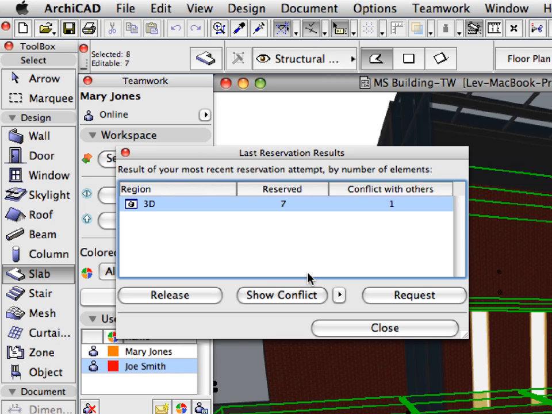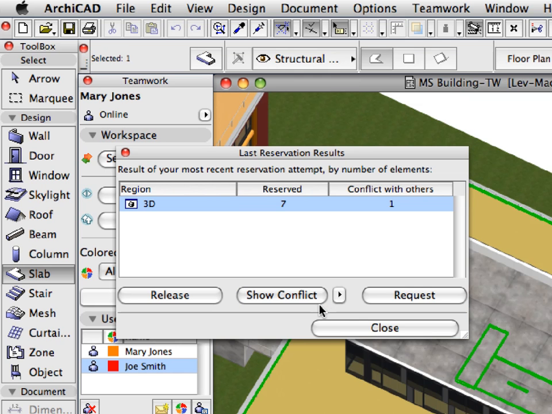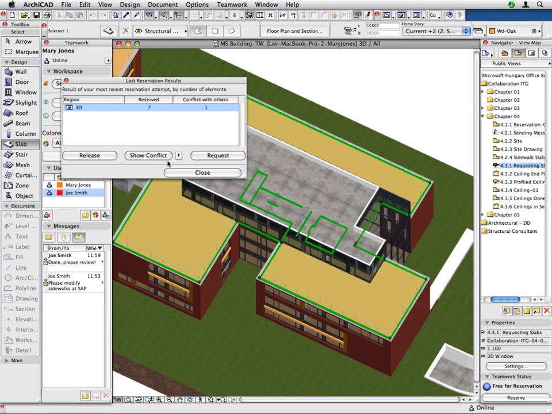Notice the Show Conflict and Request buttons are enabled when conflicting elements are found. Click the Show Conflict button. This will take you to the 3D view of the whole model, where the conflicting element has been selected for you. This is the element we could not reserve because it is already reserved by Joe Smith.